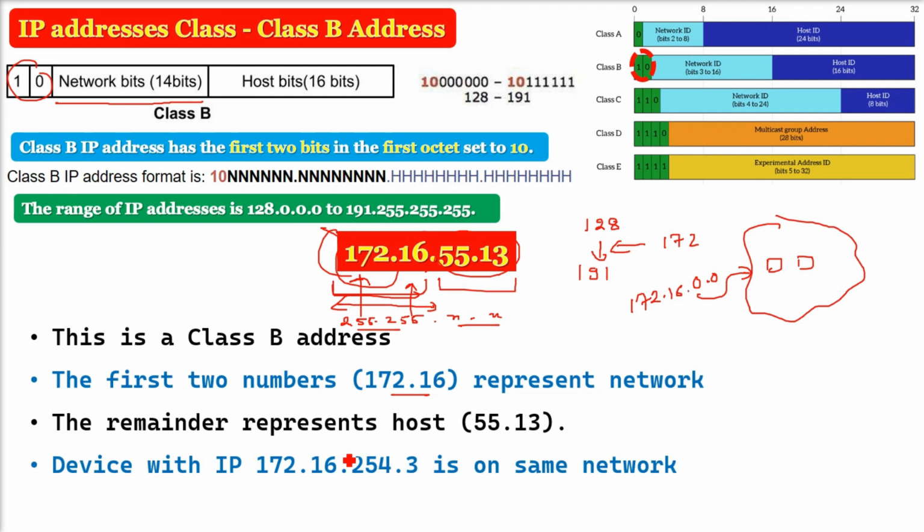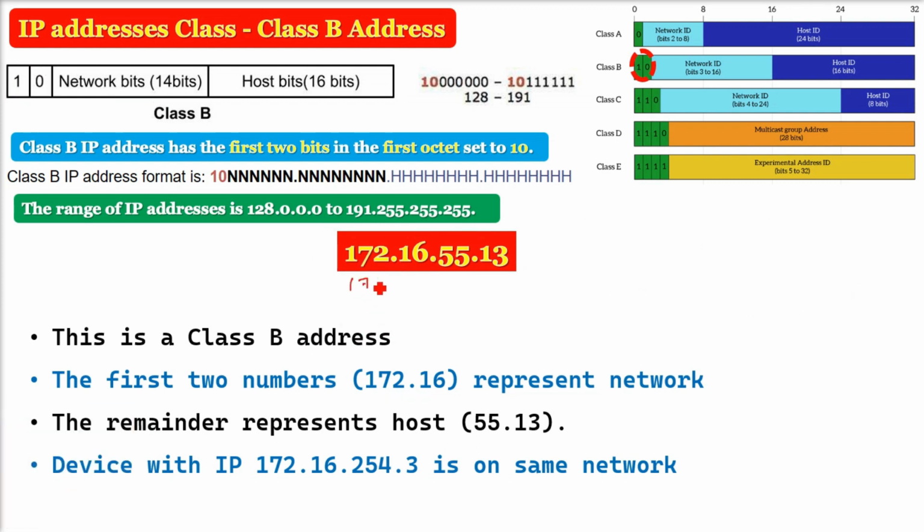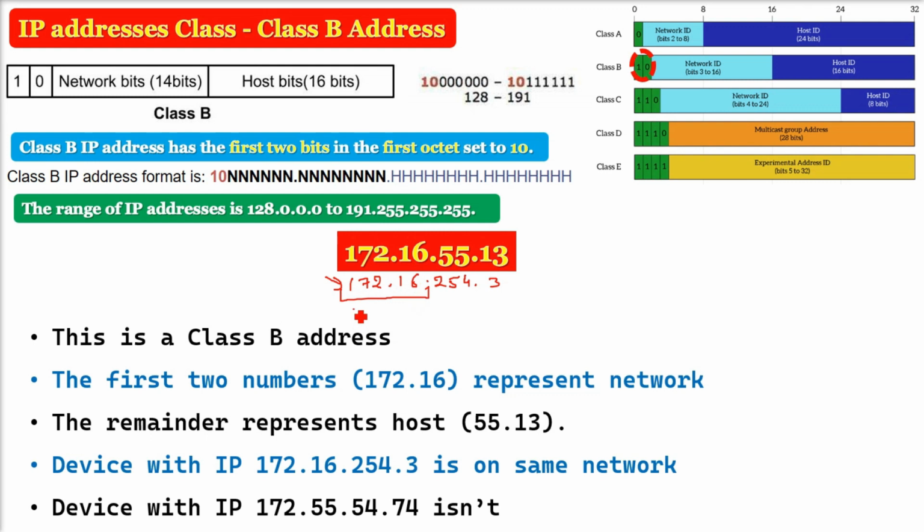Okay. And then inside that we will have 172.16.1.1 that can be given to devices. Let me just clear it to tell you that somebody comes up with a number of 172.16.254.3. Now, the devices with these two IP addresses, are they in the same network? Yes, you just have to check the first two octets. These first two octets, 172.16, are matching. You can easily say that these are on the same network.